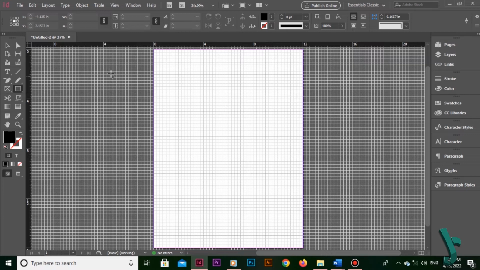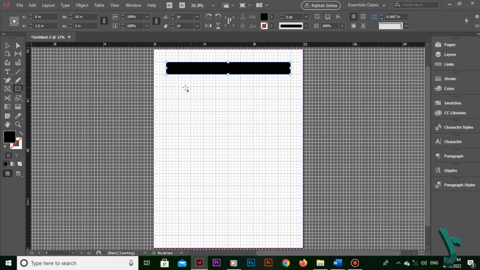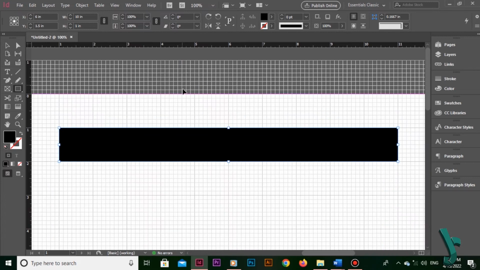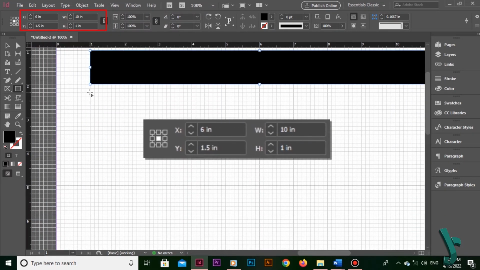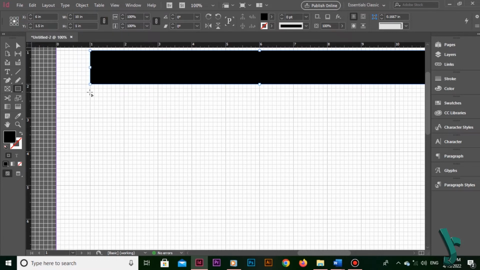So, instead of relying on creating individual guides, I can simply draw the rectangles for headings, subheadings, body text, and images. As you can see, I am drawing the rectangle for the heading. And with the help of the grids, I can accurately draw rectangles with the right measurements. Check the x and y coordinates and width and height of this rectangle in the control panel. I did not need to do much hard work to get them aligned properly.